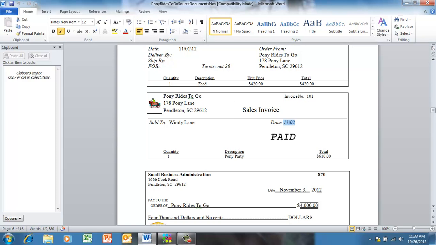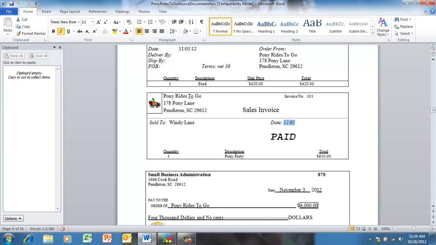Okay? Now on these sales invoices, this is what we give to the customer when we actually do the pony party. So they book a pony party ahead, and then we actually bring the ponies to their place and do the pony party for their children. And when we're done, we give them this sales invoice. Now, if they've talked to Camille ahead of time and gotten it approved, they can pay for their pony party next month.